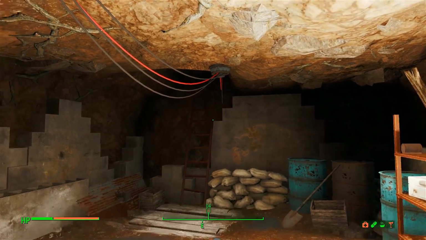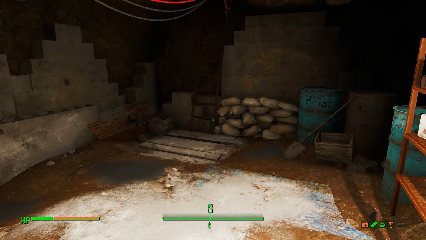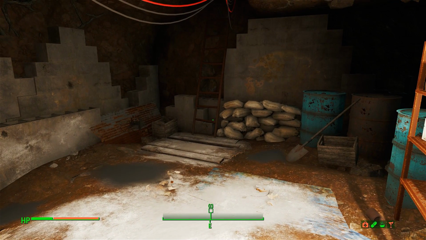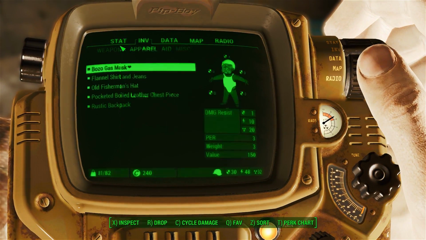Now, you'll notice from the intro that we don't have our gas mask on, so we need to make sure that we put that on before we actually head outside. And I'm hoping now we'll actually be able to equip it properly. Let's see. Hey, it sounded like we put it on. That's good. Yay! Good stuff for us.